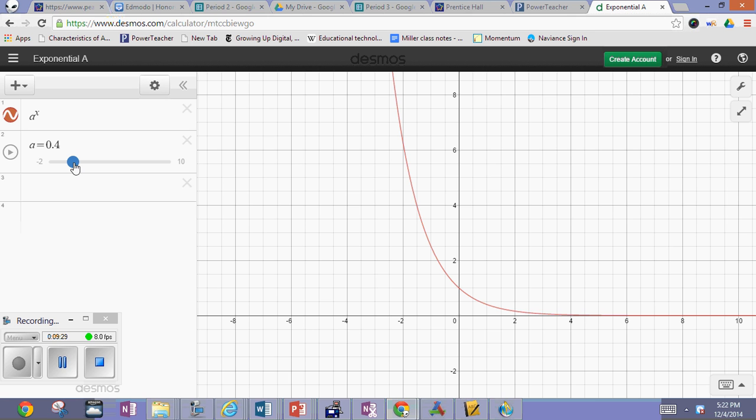So with the bases being between 0 and 1, we've got exponential decay, which means we're riding the positive side of the x-axis as our asymptote. We're going through 1 on the y-axis, and then we're forever decreasing. That is, as x moves towards infinity, the function is moving towards 0. The limit as x approaches infinity is 0, as opposed to exponential growth, which is quite the opposite, and is pretty much just a reflection across the y-axis of the exponential decay.